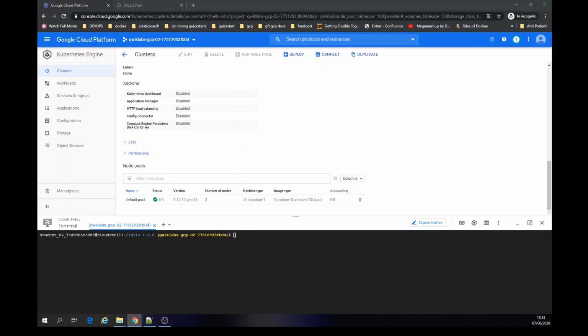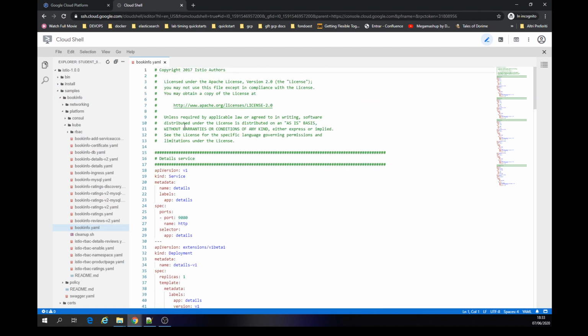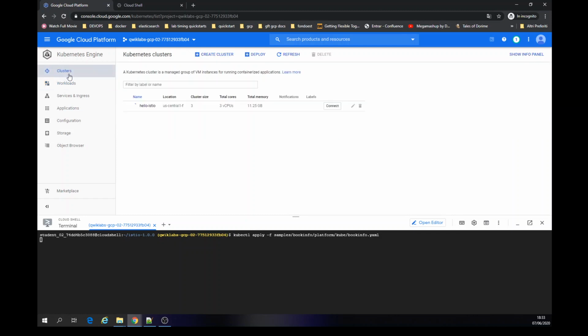So let's apply the bookinfo. Okay, I think I need to connect to the cluster. One second.